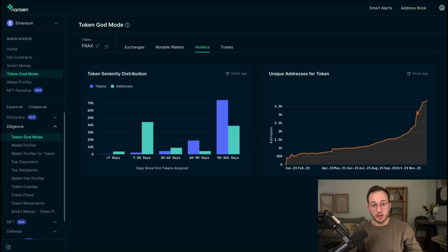Now, as you all know, I love looking at Nansen and checking the data out, and I actually think it's really helpful here to look at the Frax stablecoin first, not just the governance token, because look what's happening with the unique addresses. It's just continuing to climb, which is nice to see. What that tells me is there's a lot of different addresses that are farming on Frax and that are using the Frax stablecoin. It's not just a small concentration of whales diluting the yield farms on the Frax website and just farming there with a large position.